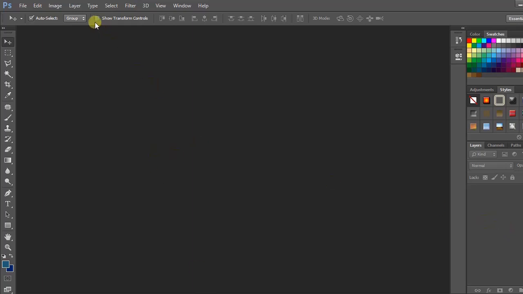Now the show transform controls, as for me, I don't like using it because sometimes it disturbs me. For me it disturbs, but for others it will not disturb. Show transform controls, when you check it, it will draw a box, so if you want to increase or decrease any layer, maybe a text, you want to make it bigger or smaller, you can just use the show transform controls, and there are particular keys that you need to hold before doing that.